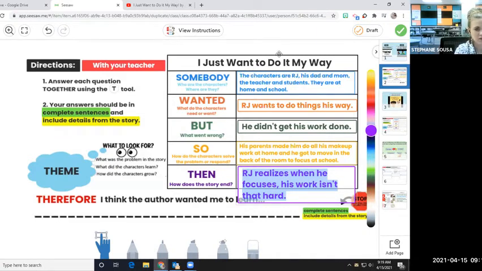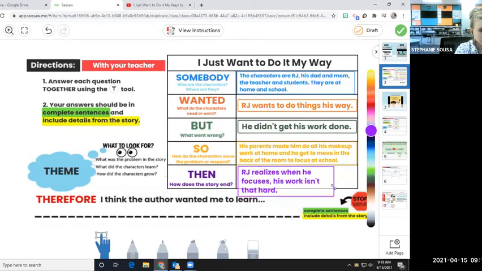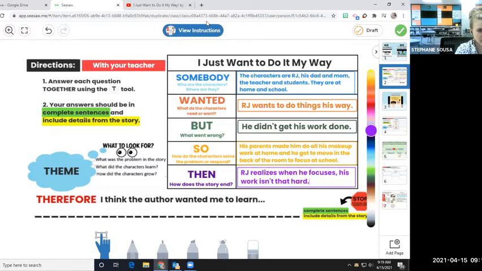And here it comes in the chat. All right, so we have our retelling. Therefore, I'm going to send you into a breakout room to discuss this. What does the author want you to learn from RJ's story here? I'm going to give you about 2 minutes to discuss. It's going to be very, very quick. Okay, 2 minutes to discuss the theme. What does the author want you to learn?